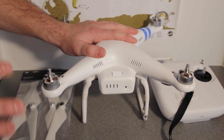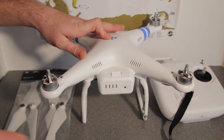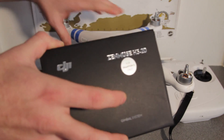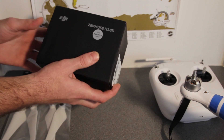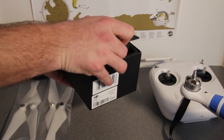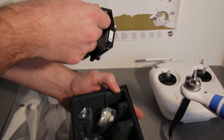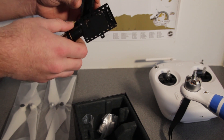For me, this is really just a hobby at the moment. Eventually we might start using it in productions, and that's where this comes into play. This is the Zenmuse H3 2D gimbal. Basically what this does is it allows you to attach a GoPro to the bottom, and it stabilizes the GoPro. It's got little motors in here.